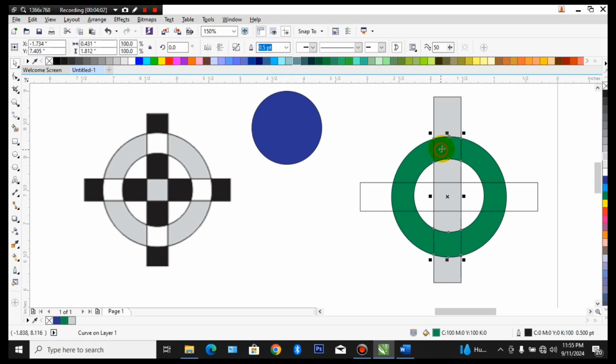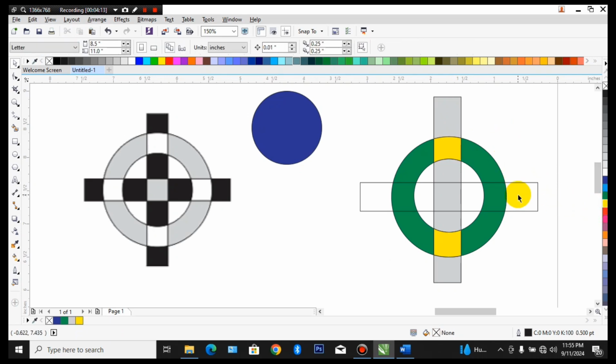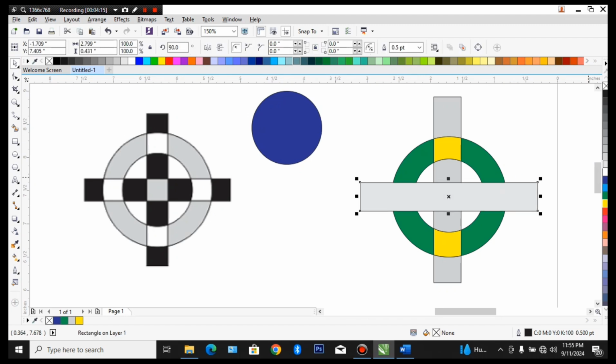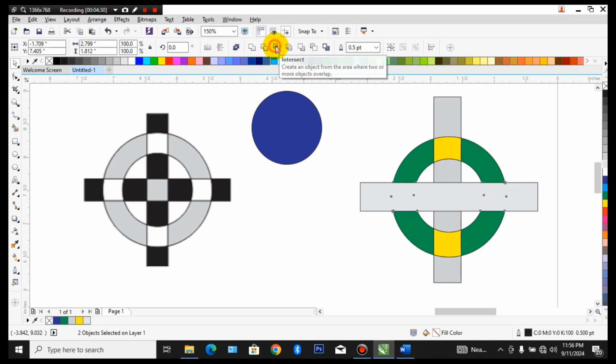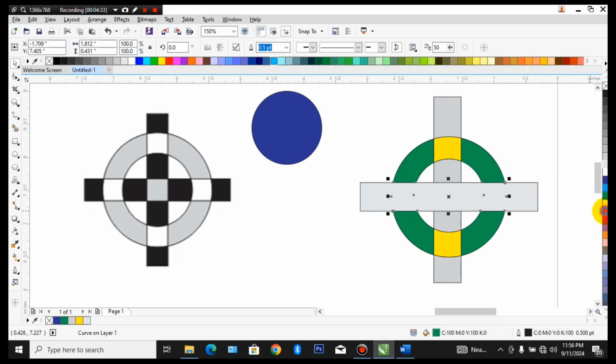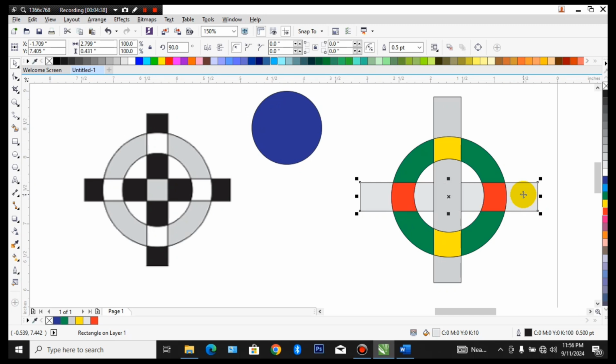Now over here we have gotten an intersection of this rectangle and this donut. So clicking on this place, you can give it yellow. Do you see that now? Good. Let's do the same step with the next rectangle. Click on this one, you can give it a color. I'm giving all these colors so that we can differentiate what we are doing. Later on we are going to color it to look exactly like the one that we have here. Selecting this one now, the same step, hold your shift, select the donut shape, intersect. This time I can actually color the intersection. So when we send this one to the back, you can see it immediately. Click on the rectangle, hold your shift and press shift page down, sending this rectangle to the back.